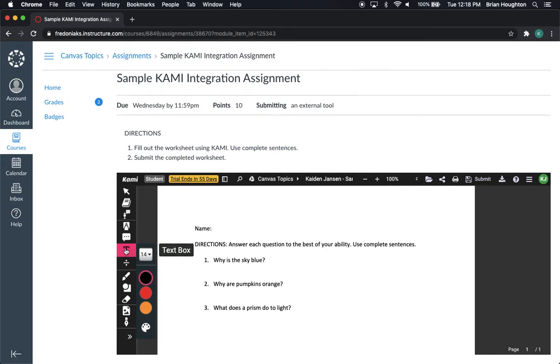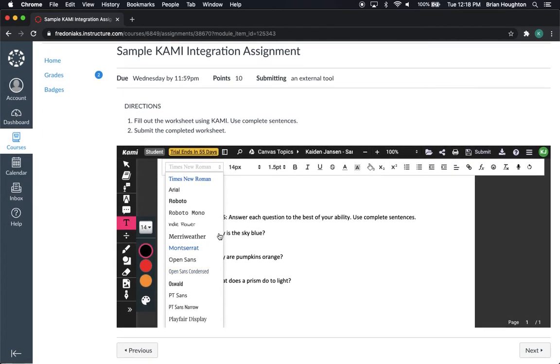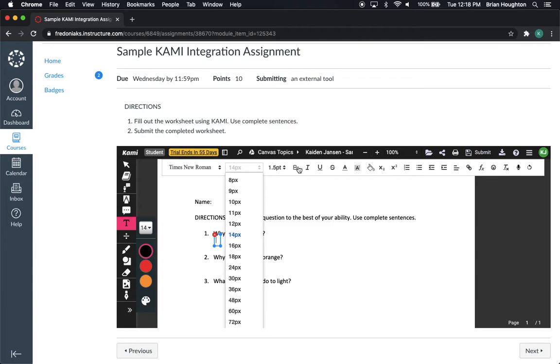Now, in this case, I'll go ahead and start typing directly on the form. So I want to just type in this. So I make sure that my text box tool is selected. And wherever I want to type, I go ahead and click. And as soon as I do this, you see that we have some familiar word processing options appear up here at the top. So we have our different fonts, we have our point sizes, we have bold, italics, our bulleted lists, and so on. So we're able to go ahead and type directly into this.